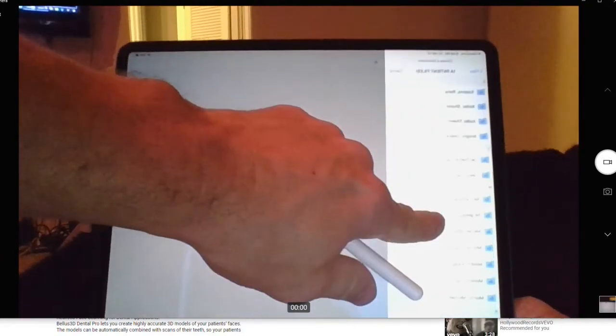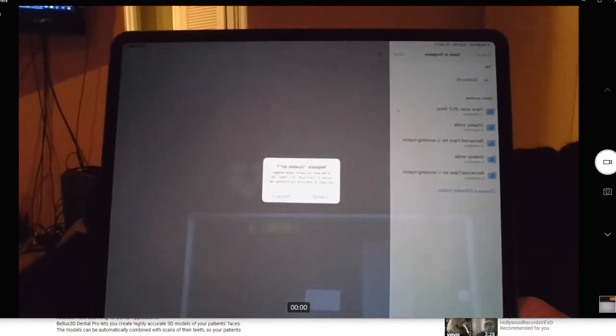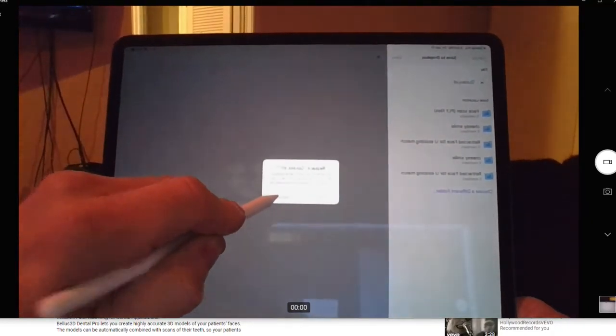Let's go to Keller. This is clean STL files, face scans, and I had one for guides, but where is it right now? I'm just going to save it here. So I'll choose that one and save it. So that's the guides. I'll replace the old one. And we're saving the guides.